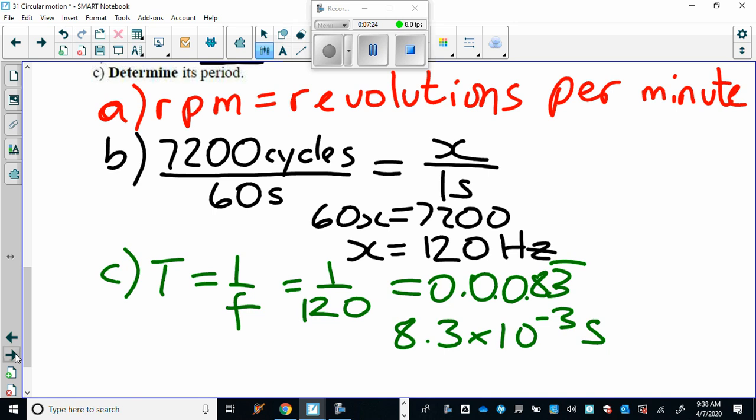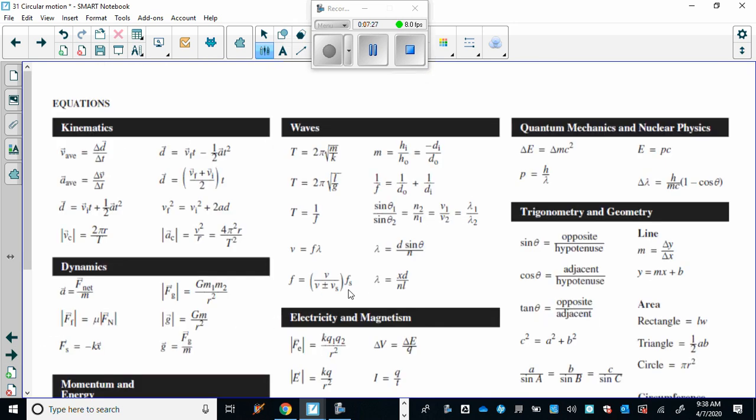So that should get us through period and frequency. And then here I've just got the formula sheet, and I just wanted to outline what we've done and what we've learned. So if you look at kinematics here, these first 6 formulas were all from the first unit we did, but now we can add these bottom 2 right here. VC, centripetal velocity, or circular velocity, equals 2 pi r over big T, the period, and the formulas for centripetal acceleration, velocity squared over r, and 4 pi squared r over T squared. So 2 new formulas that we know.